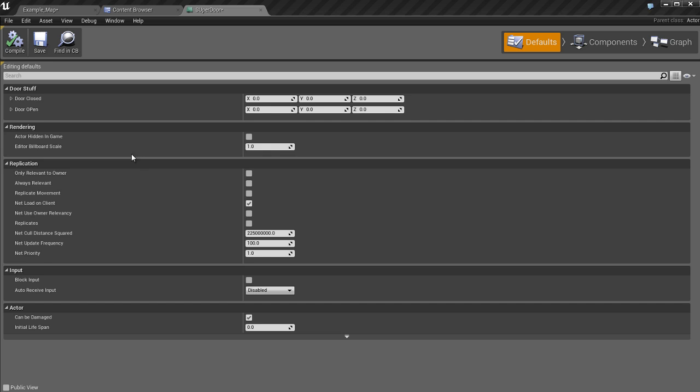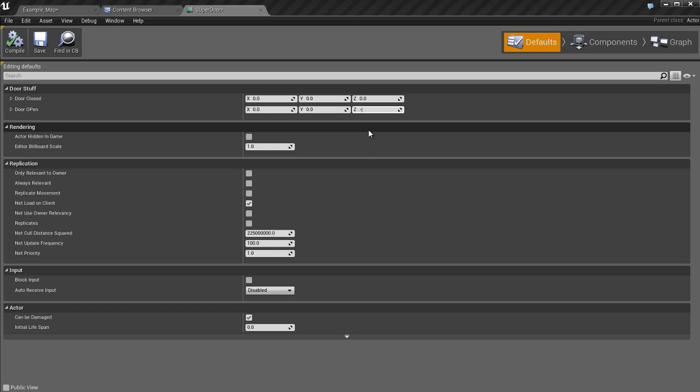So we noticed that after compiling the blueprint, we have this category called door stuff, and then we have these two variables, the door closed and the door open. Now, we know that when the door is closed, it should be at position 0, 0, 0. We know that when the door is open, it should be set to about negative 300 in the z-axis.